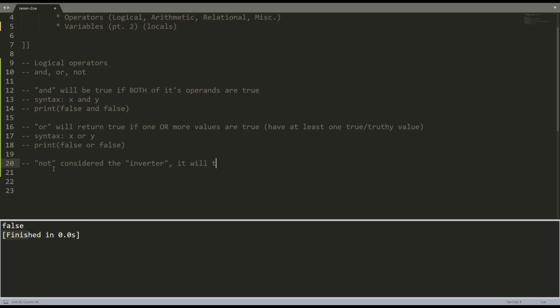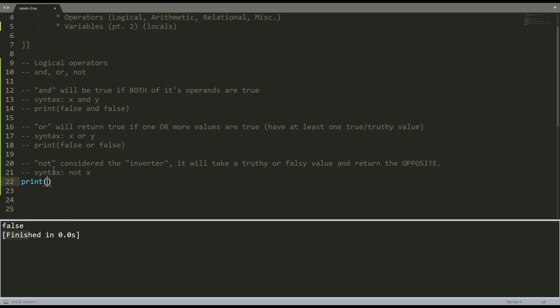It will take a truthy or falsy value and return the opposite. And the syntax is the NOT operator only has one operand, so the syntax is just going to be not x, and that's just going to return the opposite Boolean value of x.